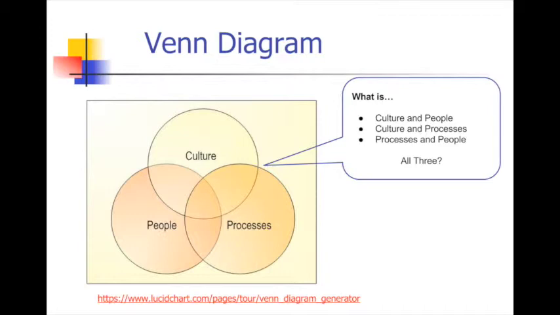What do you call it when all three overlap? There is a term for that. These overlaps are called system states. When you take two concepts and overlap them, they create a third concept together. So when they overlap and create a new concept in that area - culture/people, culture/process, or process/people - that combination is called a system state and gets a new term of its own. You can take your concepts and create new concepts at a higher level by combining the two. Also, lucidart.com has Venn diagram generators and other types of model generators. The reason for having three concepts overlap is to make the point that they create another concept and are all interrelated.